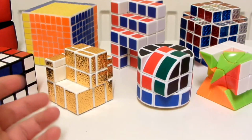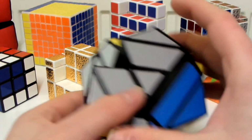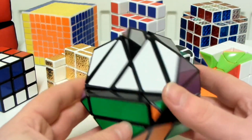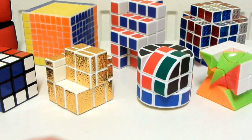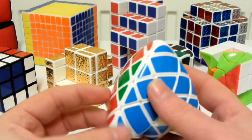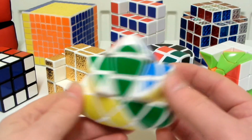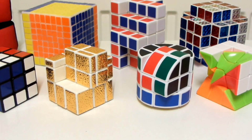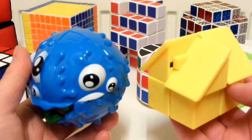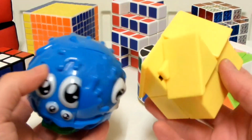So some 3x3 shape mods do look really good, but others, they don't quite look as good. Like there's this one. It doesn't really look like anything really. It just kind of looks partly scrambled. And I've tried the pattern on all of my 4x4 shape mods, but it never turns out looking good like this one. I'm sure there must be some 4x4 shape mods out there where this pattern would look good on them, but I don't actually have any. And then with 2x2 shape mods, I've tried this on a lot of my 2x2 shape mods, and it's the same kind of thing with the 4x4 shape mods. They don't really look that great, to be honest.